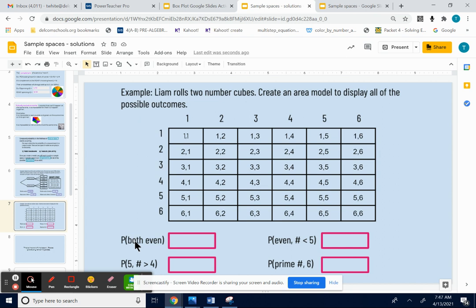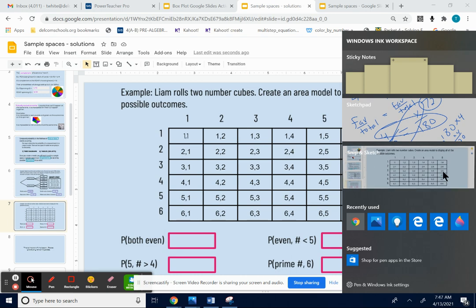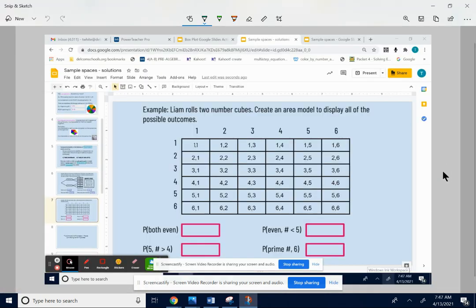So like the probability of both being even. So what I'm going to do is get an image up. Okay, if I want the probability of both being even, I want to think about my favorable outcomes. I want to think about all of the ones where both are even. None in the first column would work. See, the second number is always 1. 1's odd. But in the second column, we have a 2 and a 2, and a 4 and a 2, and a 6 and a 2.